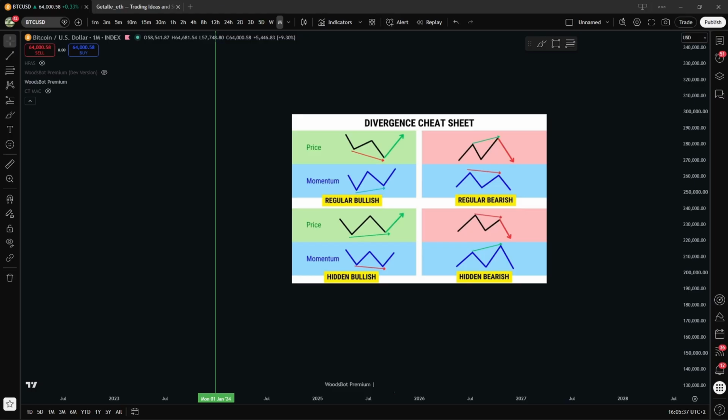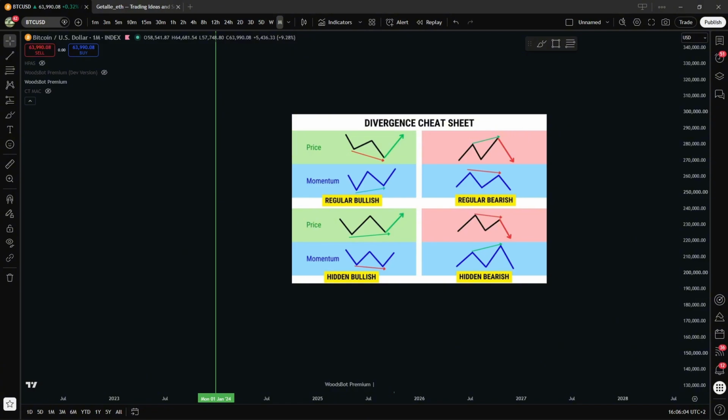Today I want to talk about the Woodsbot RSI indicator that we provide. I want to go over what is RSI, what does it do, what is overbought, what is oversold, the best way to utilize RSI, what are RSI divergences, and some nuances like the 50 mark, resistance and support, and how you can even use trend lines with the RSI indicator.